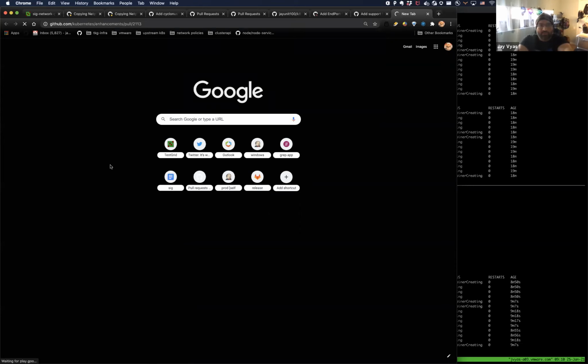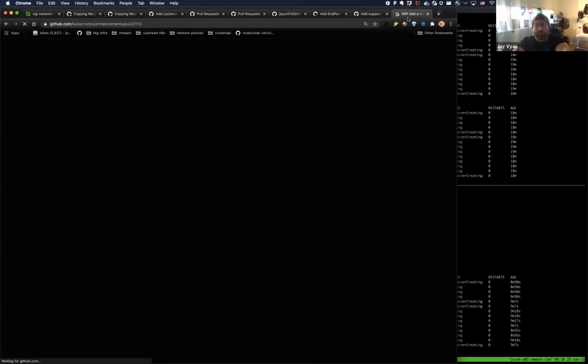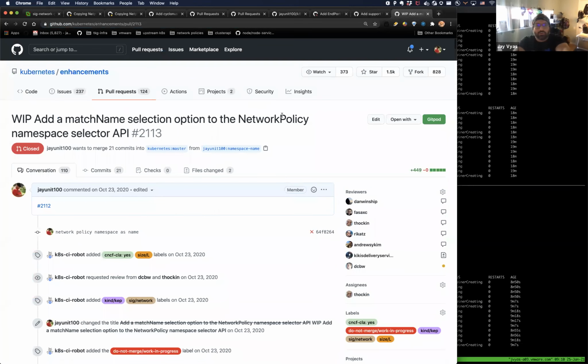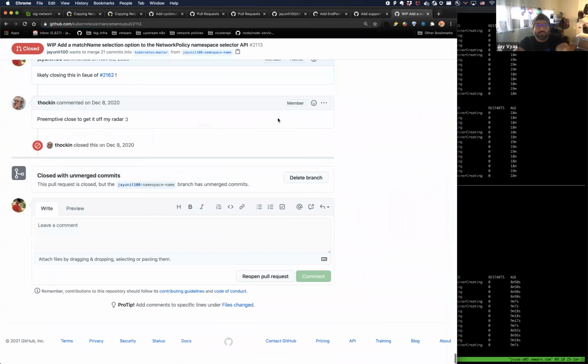So basically we've got 3 policy API changes going in soon, or 2. One is namespaces as names. In other words, you'll be able to write a network policy against a name. And the way you're going to do that is we're adding a default labeler to the API server. And that's 21612, which is merged.